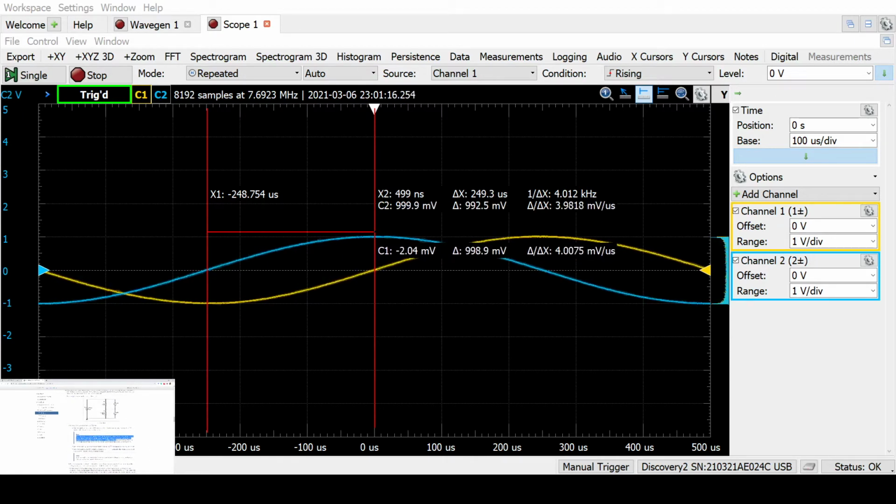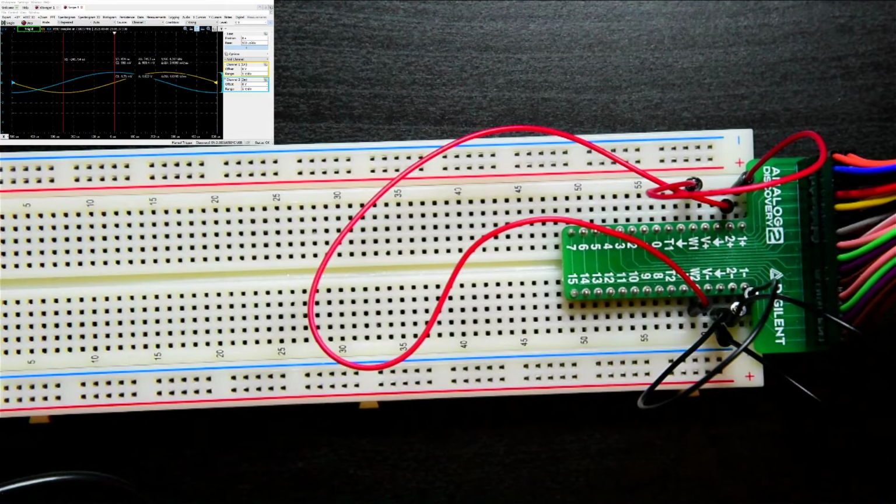Alright, let's build the circuit. So I will show you how this circuit will look like, and then you will simply follow the steps given in the lab manual to get all the readings. So we need a 1 kilo ohm and a 10 ohm resistor.